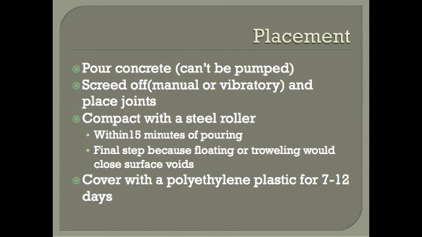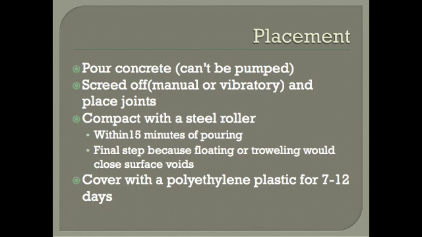When placing pervious concrete, you have to keep in mind that it cannot be pumped. The best and most effective way to pour it is to tailgate it with a classic mix truck and let it move directly from the truck into the location where you want it. After placing pervious concrete, it has to be screeded off, either manually or vibratory. It should be screeded off about a half an inch higher than the desired top of surface.